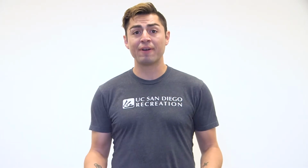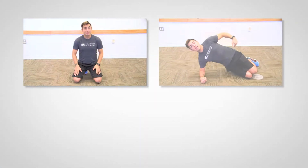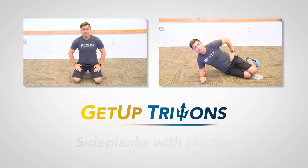Today, we're gonna focus on the side plank. Let's get to it. There are many different styles of side planks. For today, I'm gonna show you three variations for your side plank.